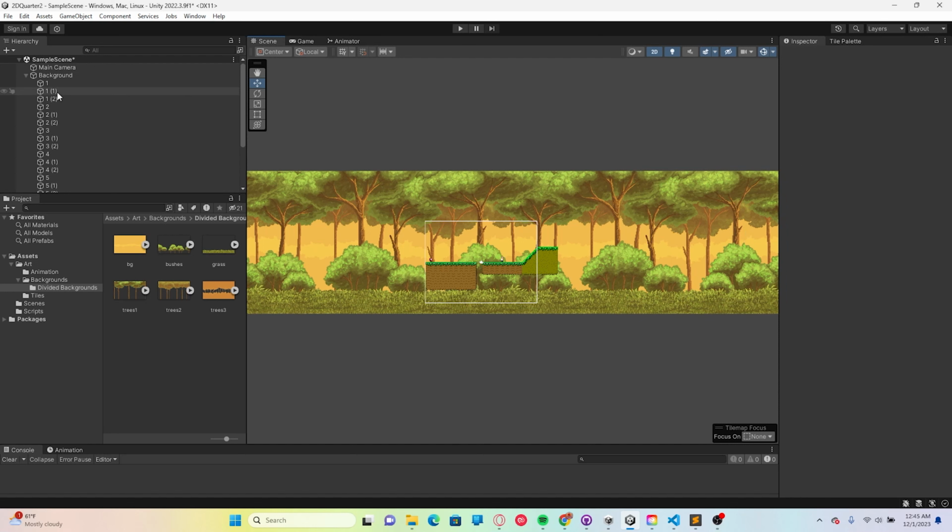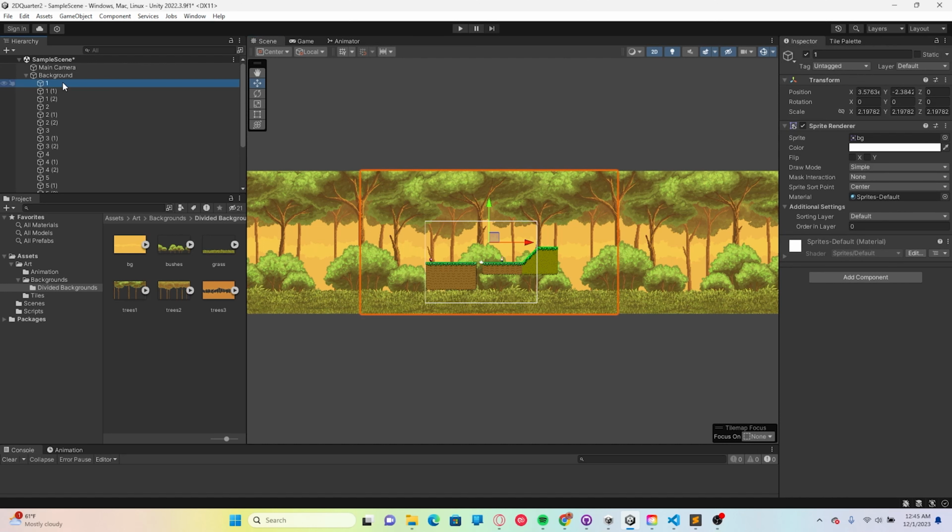Now what we also need to do is take every instance of 1, 2, 3, 4, and 5 and put them inside of what is going to be the main layer, because this is the layer that is going to have the script assigned to it, and it will be applied to everything that is a child of this main layer. So let's select these two, drag them right into 1. The way I'm doing this is clicking one of them, holding down Shift, clicking the other, and then dragging it on top of the layer I want to be the parent. The box is turning gray, and I'm letting go.